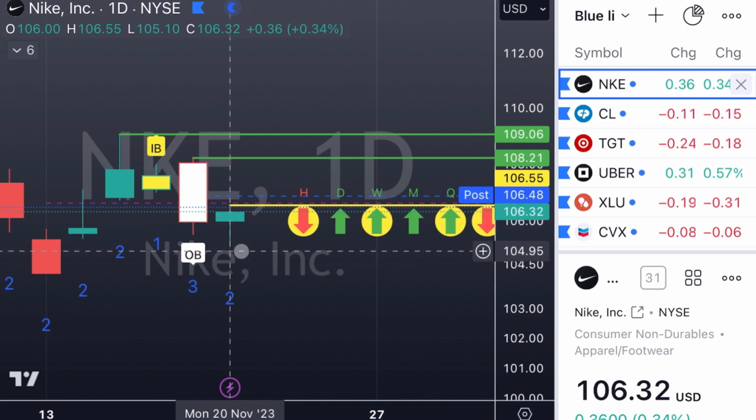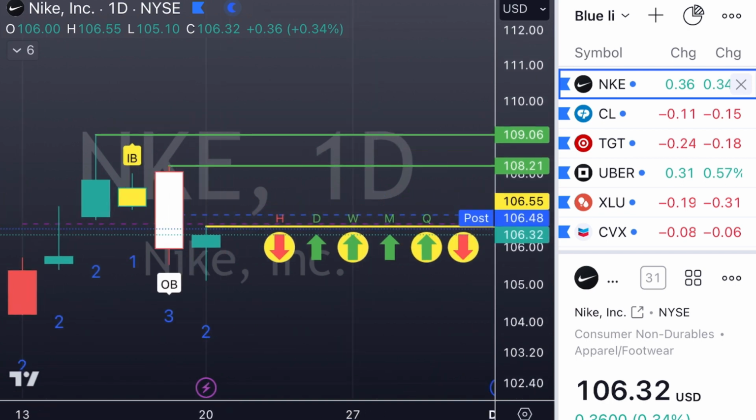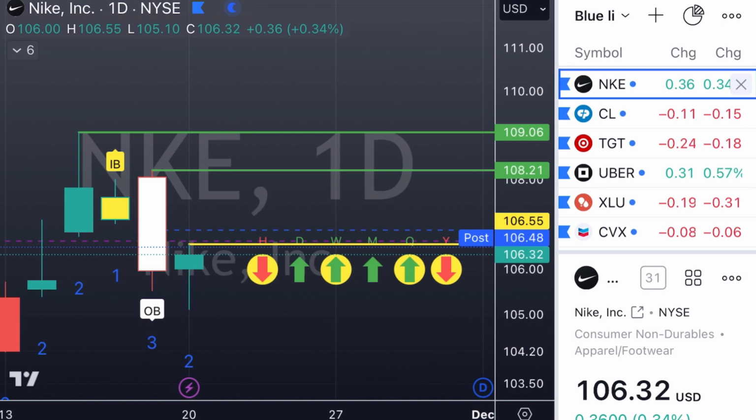So this is a 2 down, but the thing about it is it finished green. So when we have a 2 down that finishes green, that tells me that there is a higher probability that the next candle is going to trend up. Does it always happen that way? No. But it's probability, and every strategy we look at, including this one, or any other strategy you look at, or any trade you're looking at, always has to be and always will be based off of probability. It can't be any other way because we do not know what the next candlestick is going to be. So we have the 2 down finish green. That tells me there's probability that we're going to trend up.